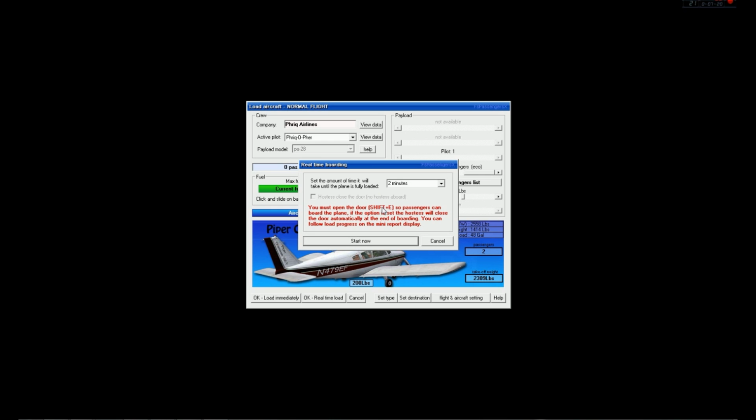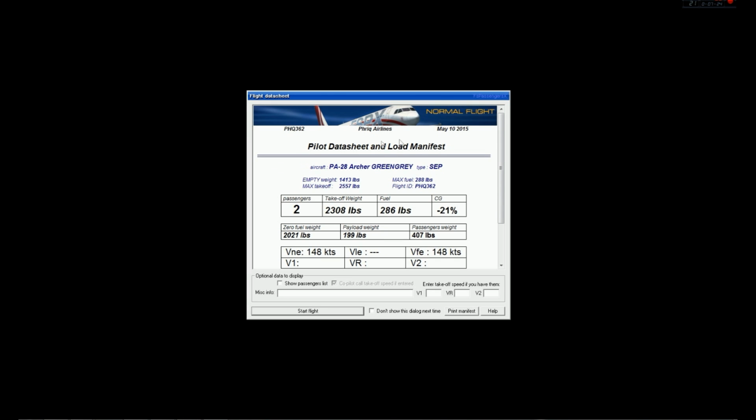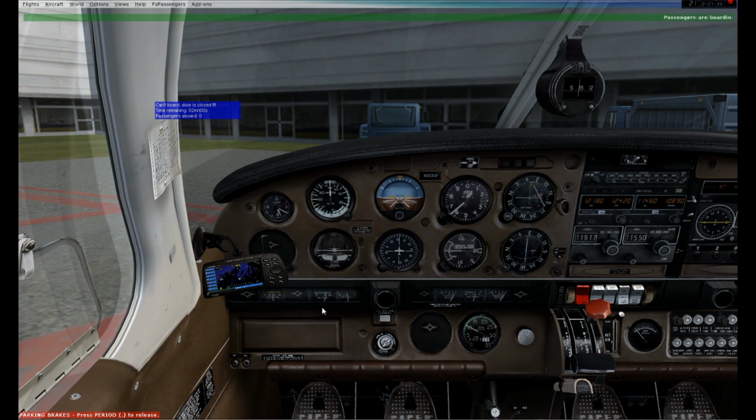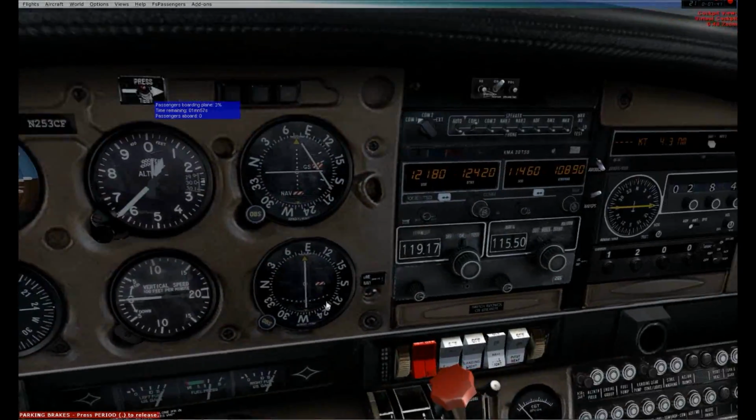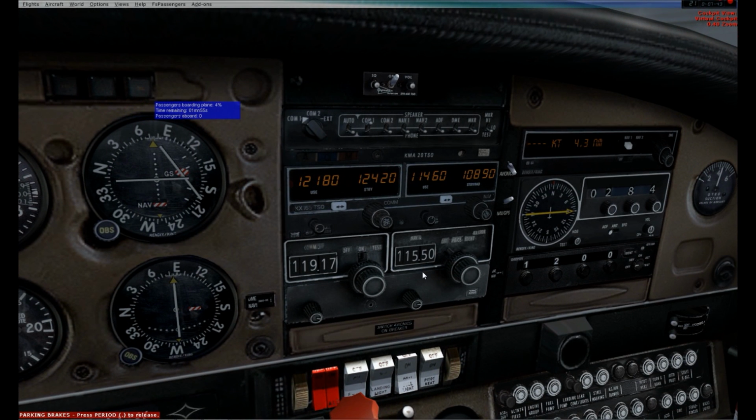As you can see, we have to hit Shift-E to open our door, and it's going to take 2 minutes for the passengers to board. The card here is showing that the load is pretty much the same as it was last time, so I'm fine with the data sheet and load manifest. So what I'm going to do is hit Start Flight, and I'm going to hit Shift-E into my started aircraft so my passengers can start boarding, and then I'm going to go into my avionics panel and set that up.